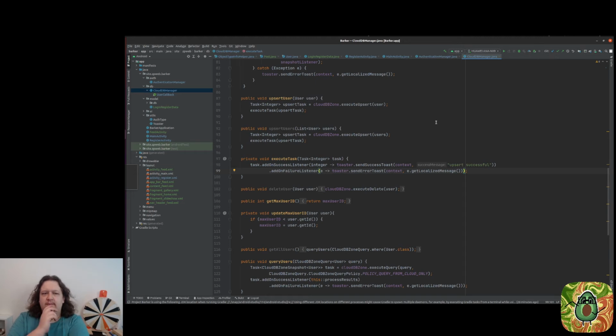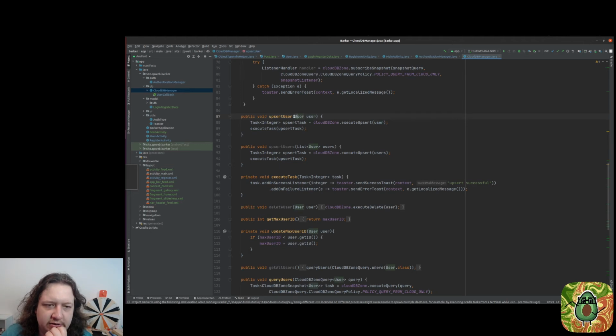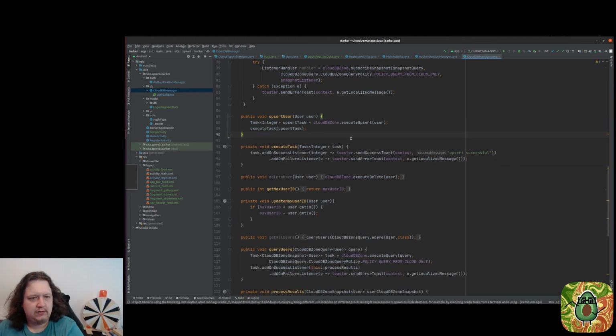Is there going to be a time where we need to update multiple users? I really don't think there is. This is kind of more there as an example for other types of objects. So we're going to not worry about that so much, and focus on this. So we're actually going to get rid of that. We don't need it right now.